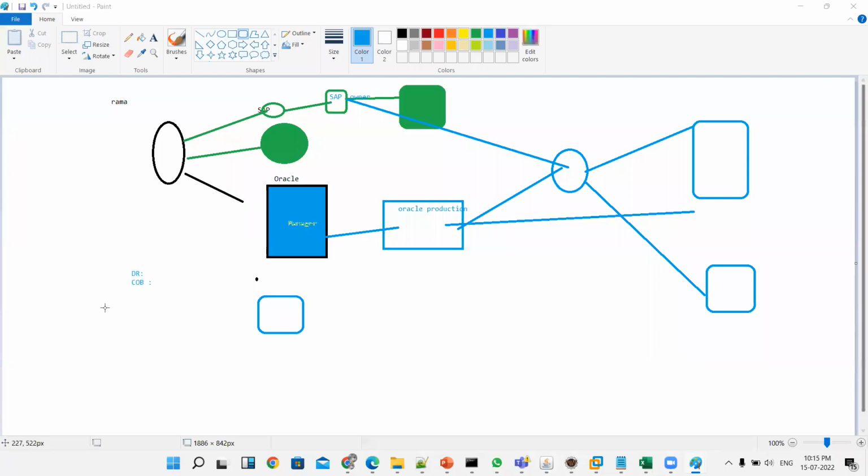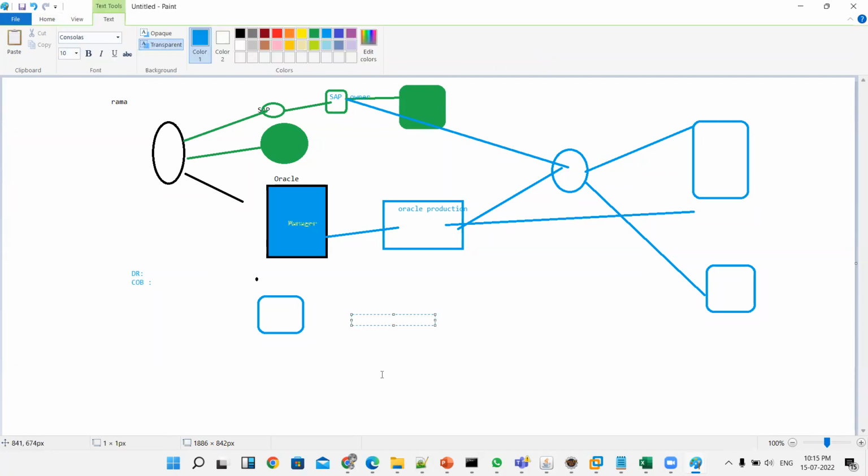And just what is the DR environment, what is the Kava environment. Normally in interviews, they will ask how many setups there are, to check whether real-time experience really worked or not. What setup is there? They will ask. Then you can say that you have your own local setup.